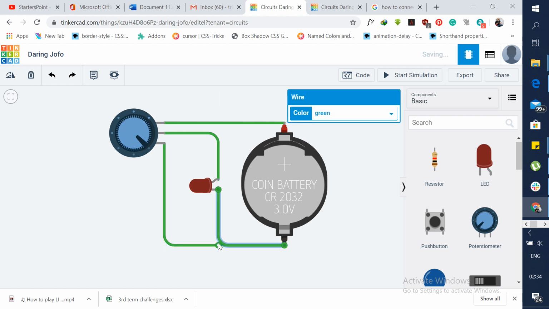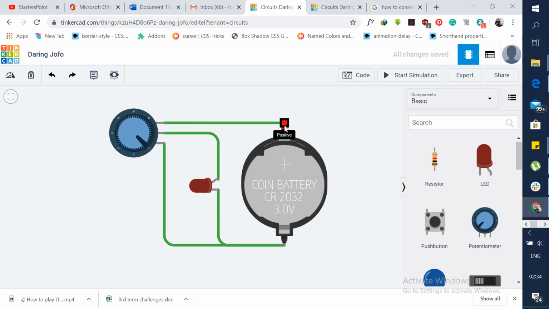You don't really have to move your things around like this. You can just simply do it: positive is going to one terminal, the other terminal comes to negative. You're done. Then the wiper goes to the positive side of the LED or whatever you are controlling. It could be a motor. Goes to the positive side of that. Then the anode, then the cathode, that negative side, also comes to ground. So I think we've done it pretty well.